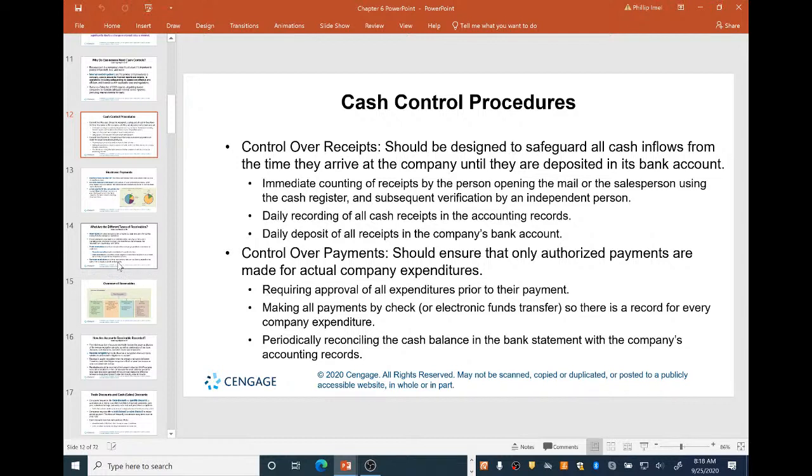You don't want the same person that's receiving cash paying cash out, because then they're going to know what's coming in and going out, and they can alter the data. But if you have something that's separated, then this person knows they are not allowed to spend the money. They can only collect it. Same here, they can only spend it. They can't collect it. So it separates them to where their functions are just one function. So not just one person has control of cash.